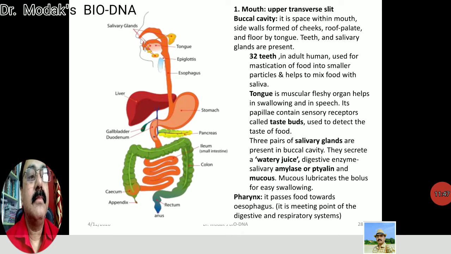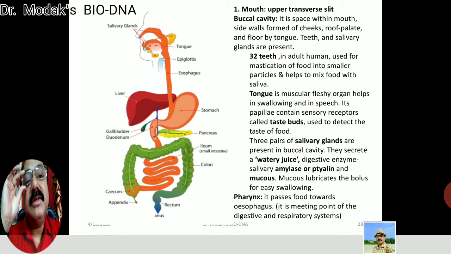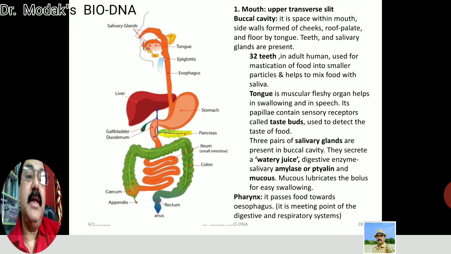Okay, so here you can see the human digestive system. Very beautiful diagram, you can see properly here. I told you regarding the pharynx, and this diagram you can watch again and again as per your convenience and interest. But in this particular diagram you have to watch the liver, then there is a tube coming out of the liver, and then the adjoining gallbladder is there. Then the stomach is followed by the small intestine. The terminal part of this small intestine is called the duodenum. Then there is a long ileum, and these are the various parts of our digestive system.